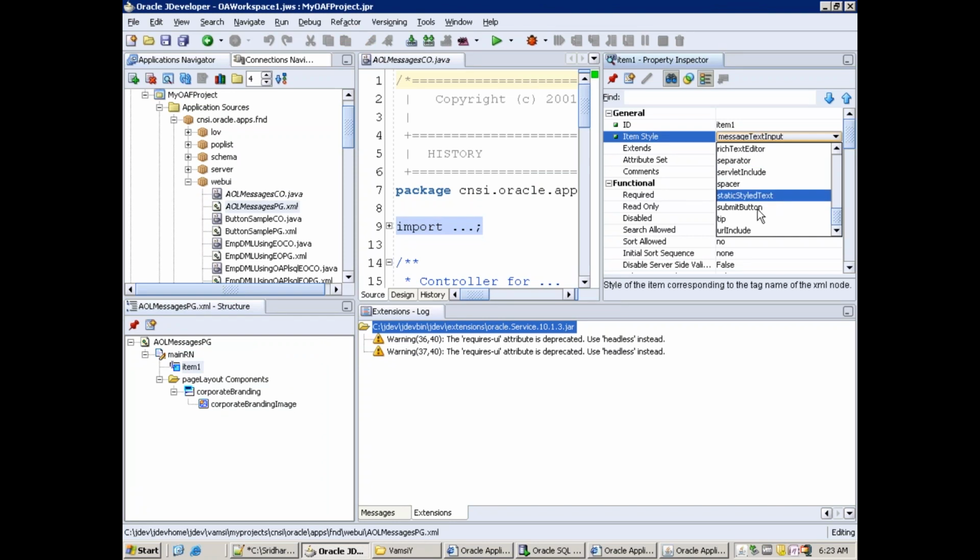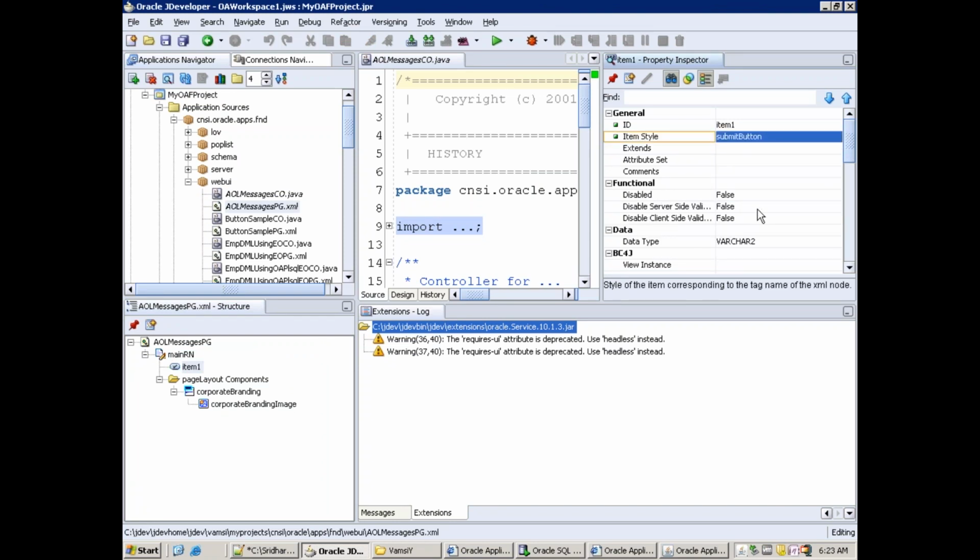There is no business functionality; we just want to see how to invoke it. The same logic can be used wherever it is required, maybe in the CO, AM, or VO, wherever you have Java code, you can invoke it. Invoke message.